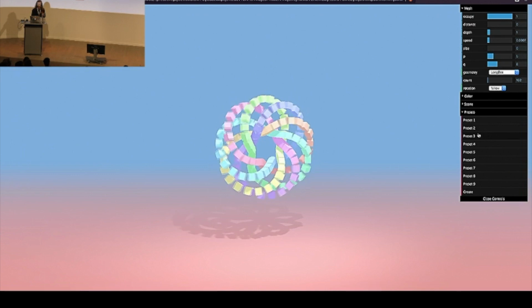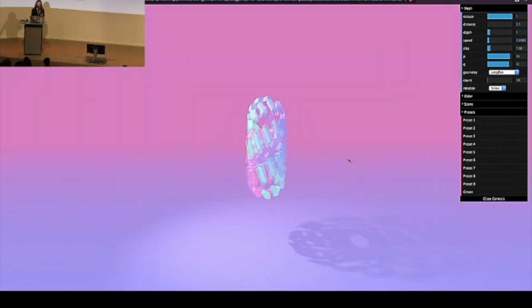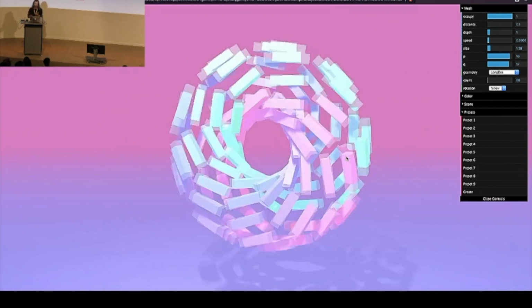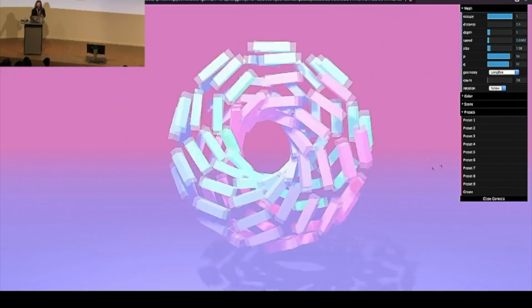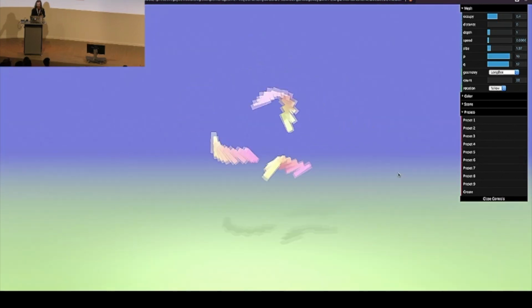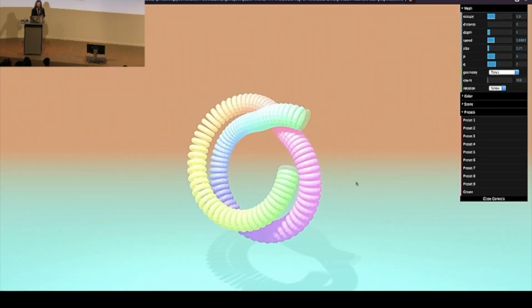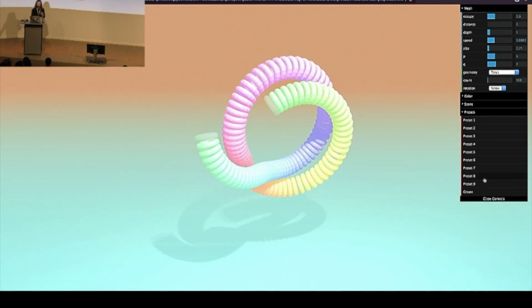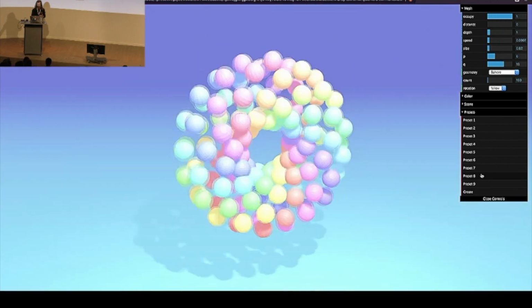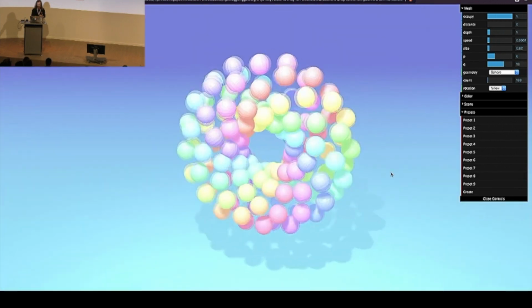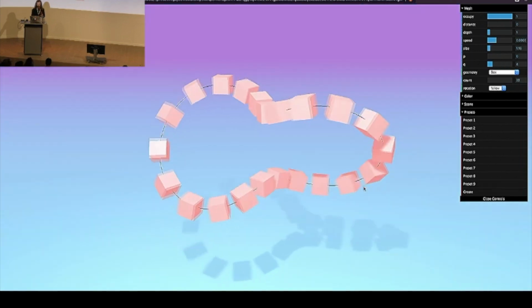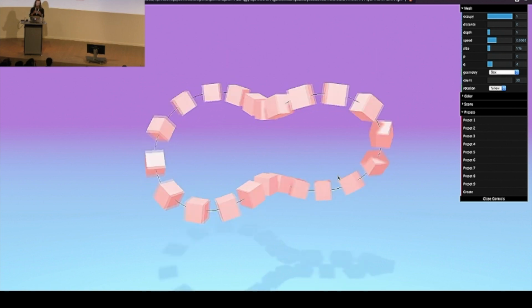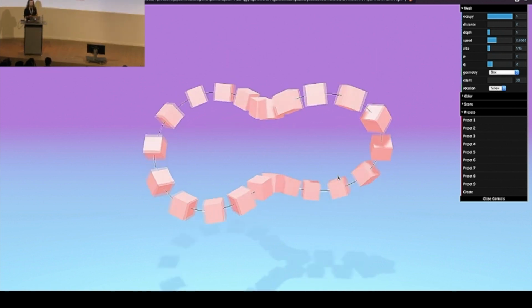So for example, if I click on some of these, it looks like these are moving in the system, but it's still on a single line. I'm going to click through these a bit. What you can see here as well is that I can tweak the colors for every single experiment that I do, and the shape as well. The most basic one that I made was this one. And here you can clearly see how the geometry that I create is animating over a single line.